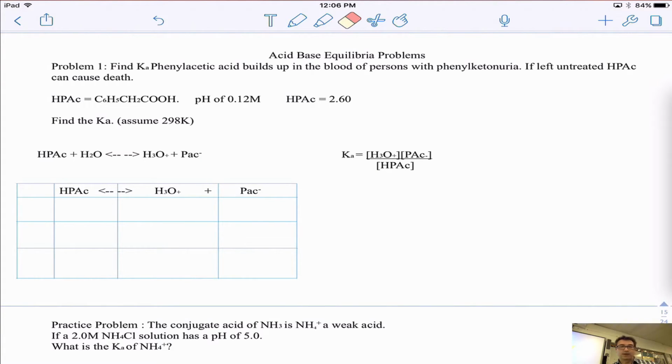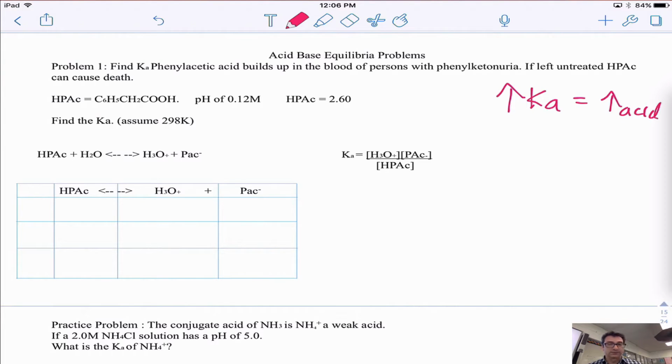Now, when a weak acid dissociates, it doesn't dissociate completely. And so one type of problem that they'll be asking you about is, well, what's the Ka of the acid? What's its dissociation constant? And by looking at the dissociation constant, it allows us to tell what the acid strength is. The general rule is that the higher the Ka, the stronger the acid, or the lower the Ka, the weaker the acid. And this is strength over here.